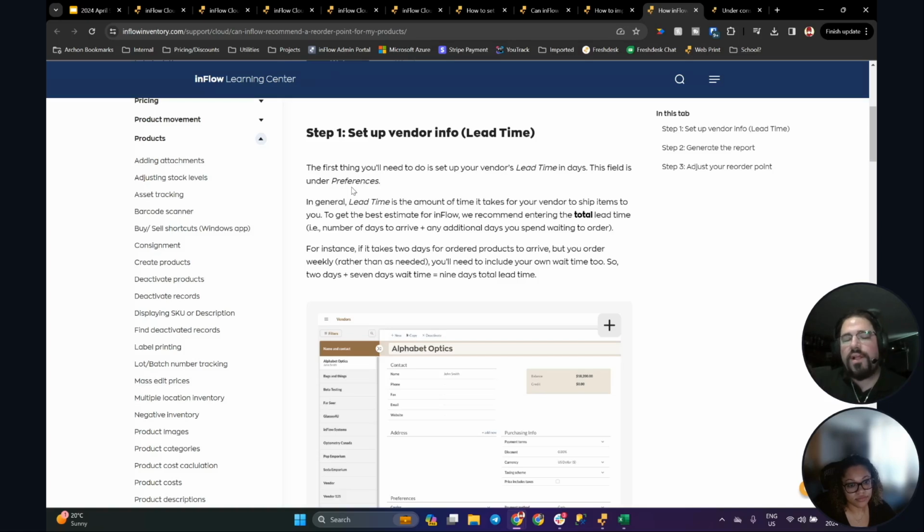So in general, if you know that when you place a purchase order with your specific vendor it takes them a week or 2 weeks for you to actually get that stock into your location or your store, then that's essentially what it's talking about in here. I do also say that it's usually better to err on the side of caution, so go higher than what it may actually take, because you don't want to be running out of stock while waiting for more to come in. So I hope that helps, but this article does go over it in the about lead time as well.